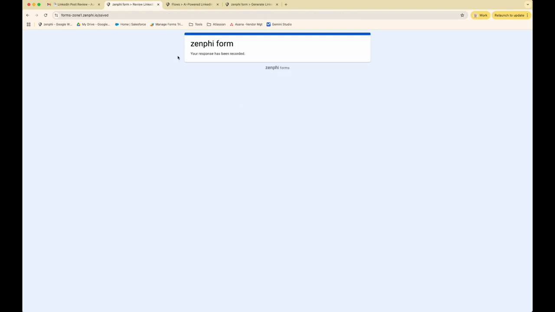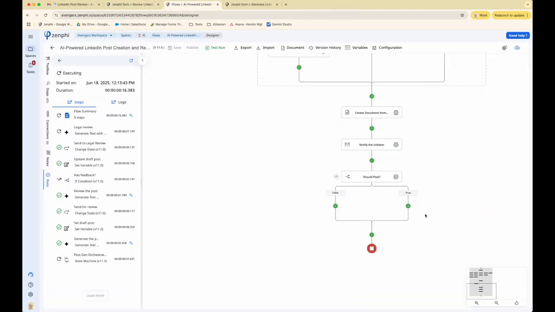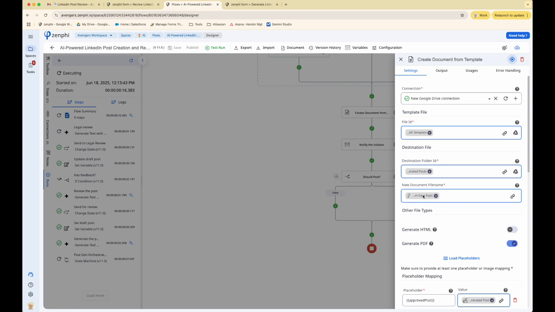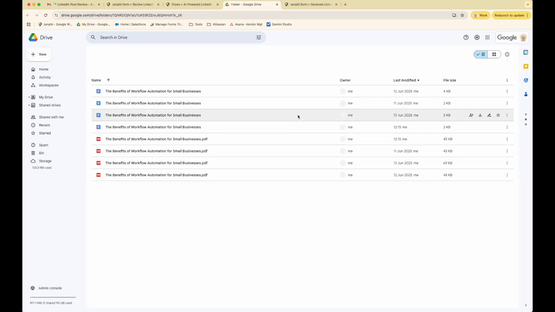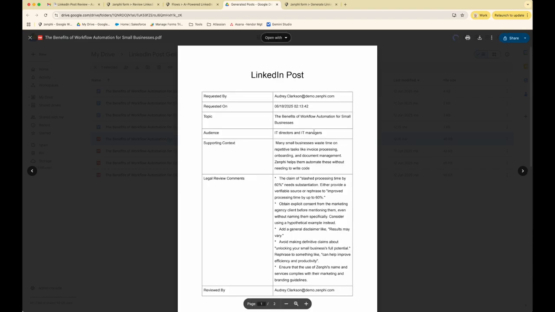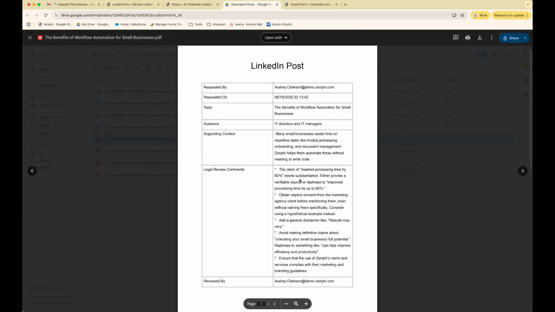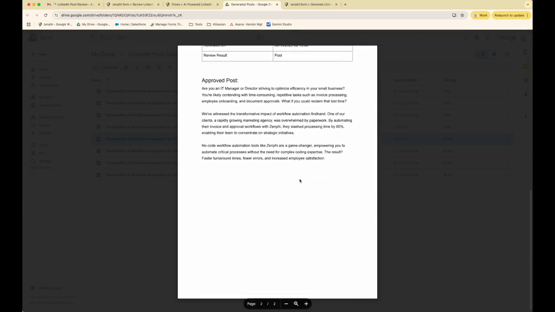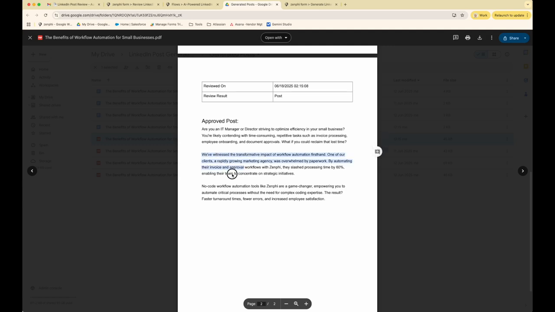Sure, submit. So how do I put the post action here? It obviously goes and posts it to LinkedIn. But let's have a look at the document it's going to generate for us, because we ask it to generate a document and put it in this folder, the audit trail document. And yep, this is the one generated for today. Let's have a look. As you can see, this user asked for it. These are the audience. This is the context. These were the legal feedback. And you see my updates are there. I deleted the last paragraph and changed this to we instead of I.